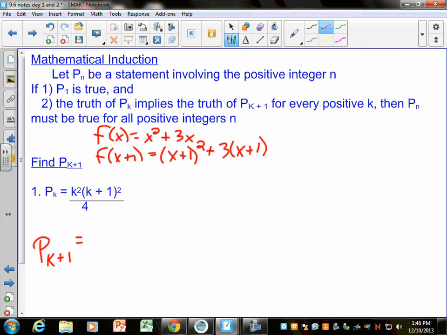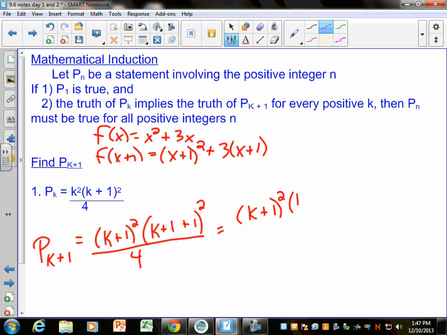Same idea with the k plus 1 term. Everywhere I see a k, I'm going to replace it with k plus 1. So k squared is going to become k plus 1 squared. And I'm going to show my work on this, but I'm okay if you just do this in your head. But this k is going to be k plus 1, but there's still that plus 1 there, which is really just k plus 2 all over 4. There is no expectation that you FOIL that out, but I would say you should say that's k plus 2. Like I would write this as k plus 1 squared times k plus 2 squared all over 4. That is my k plus 1 term.